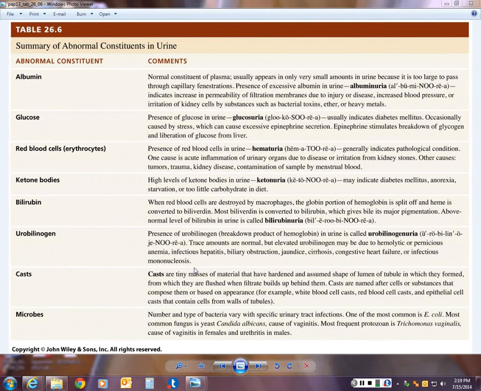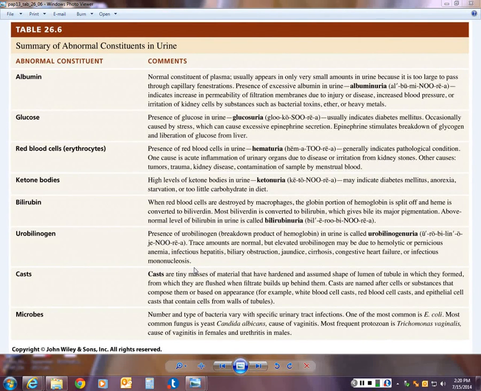Also, other conditions such as urinary tract infections or cystitis or bladder cancers can also cause some appearance of blood within that urinalysis. One of the more common issues that we usually run into are women who are menstruating. Usually a contaminated sample containing menstrual blood will still appear positive for some blood. In other words, it'll appear positive for hematuria.